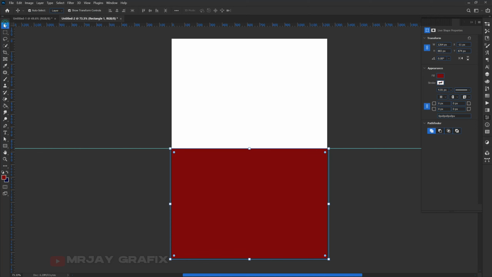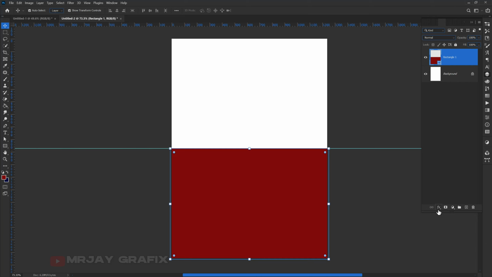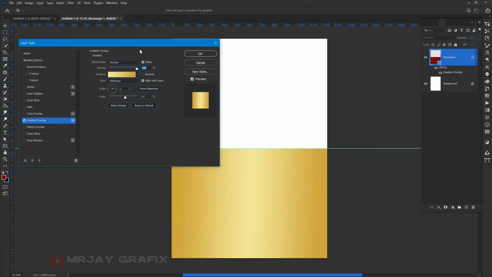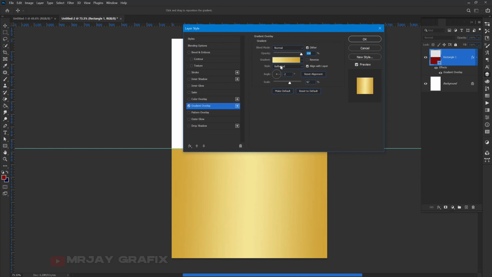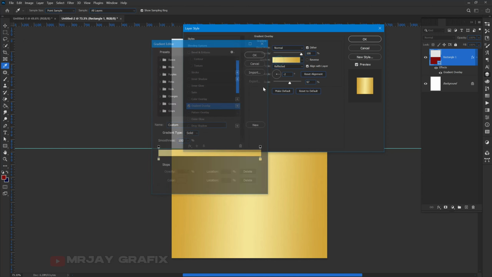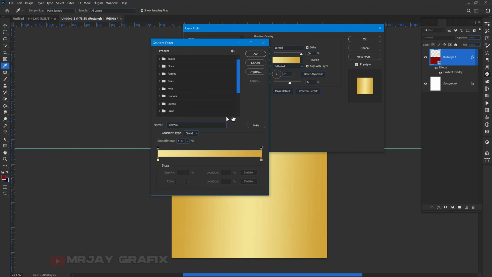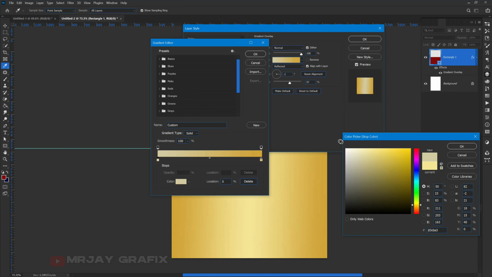Now what I'm going to do is use a gradient. So I'll come to the layers, and from the layers I'll go to FX. You just click on here and then go to the gradient. This is not the color that I want to use, so I'm going to change the colors right here.